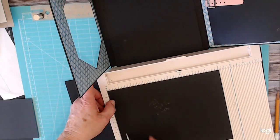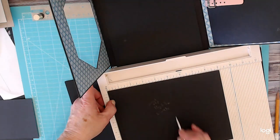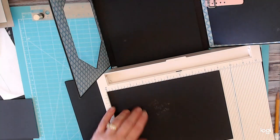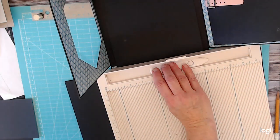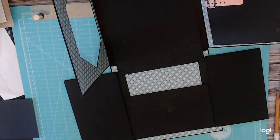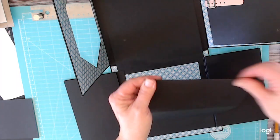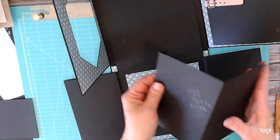1/2, 4 7/8. Again, your size is 9 1/8 by 6 7/8. And always check your scraps first before you cut a whole other sheet of paper. You are more than welcome to use 12 by 12s. I was using the 8.5 by 11 because I wanted the heavy cardstock.